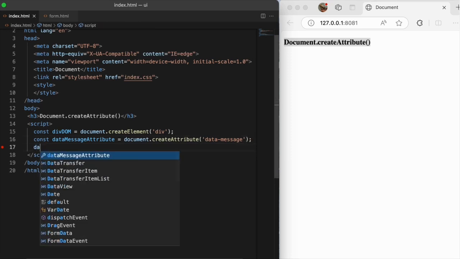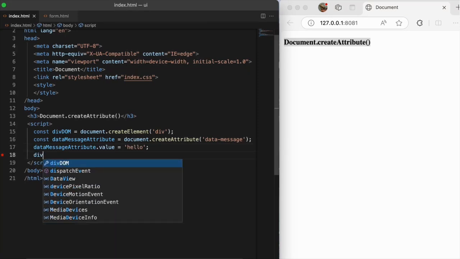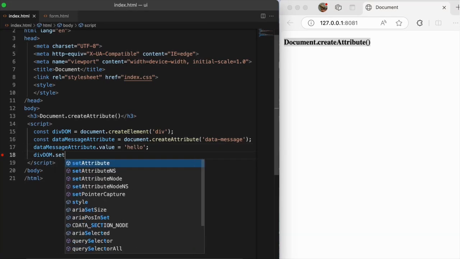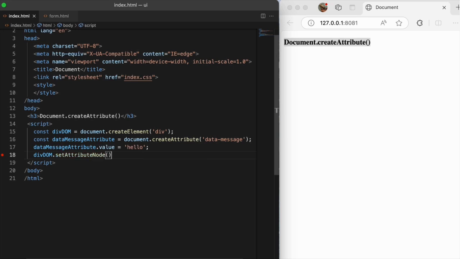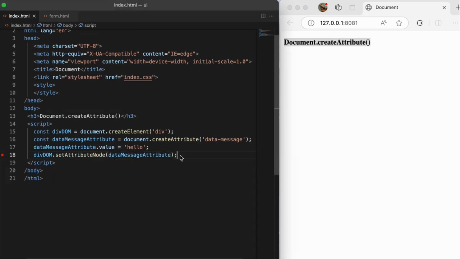I am assigning a value to the data attribute. Then I am setting that attribute in the div element. Finally, I am appending it to the document.body.